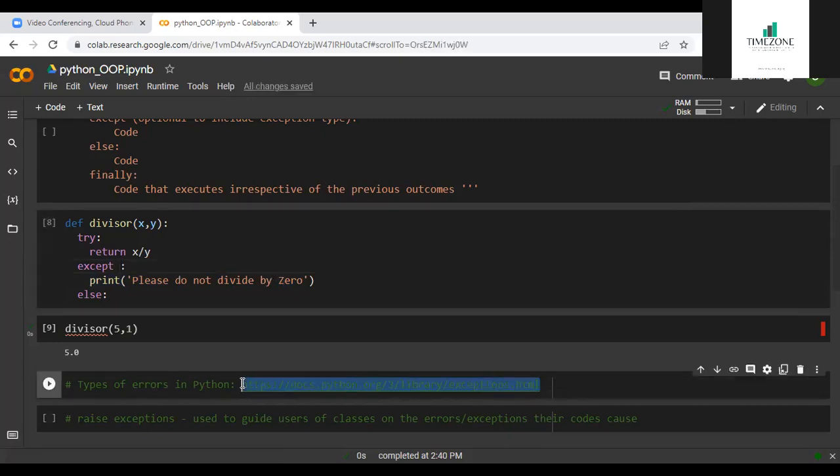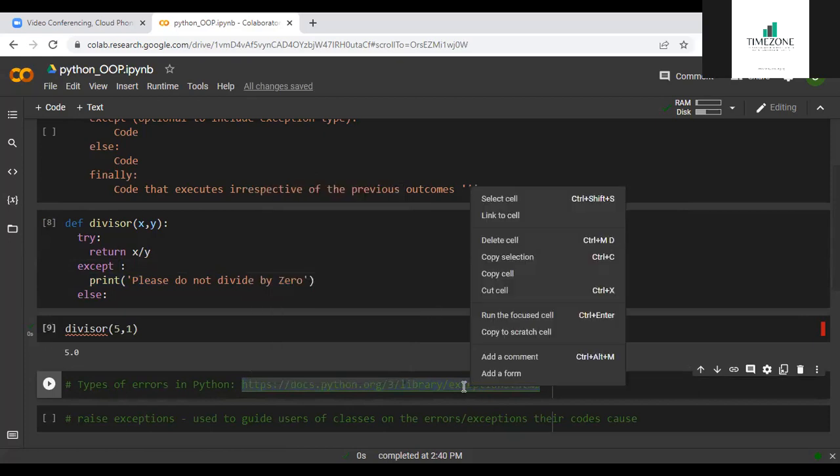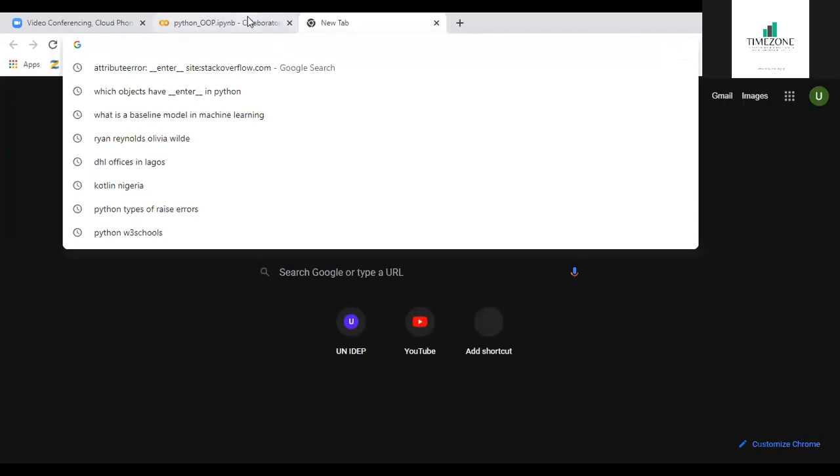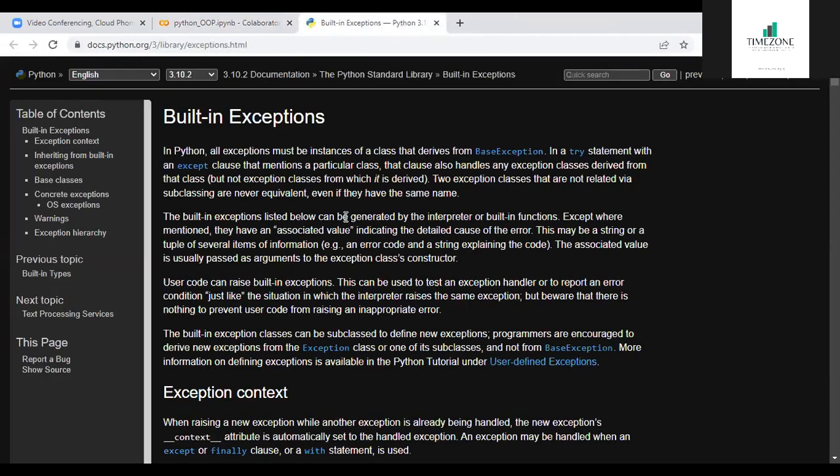Let me copy this link and open it. What we have here is a list of all the built-in exceptions that we have in Python.